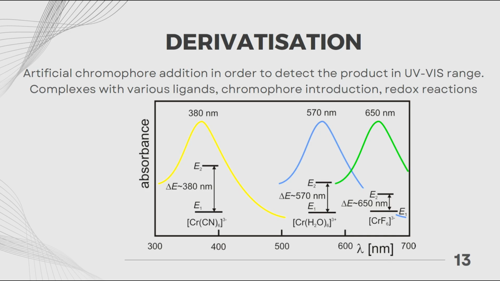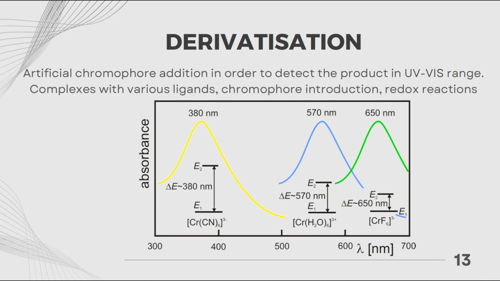And so it is a very nice picture here. You see that we're working with the same cation, chromium 3+ cation, but how drastically its spectra change regarding the ligands in its complex. So you can see that by changing the ligand, you can easily shift the absorbance maxima to the left or to the right.